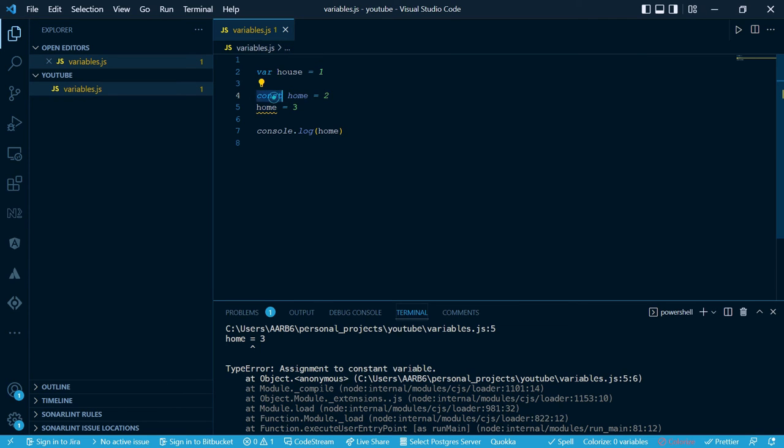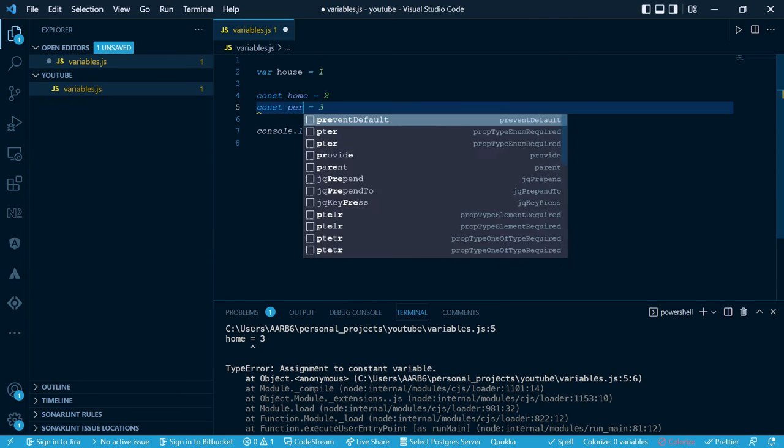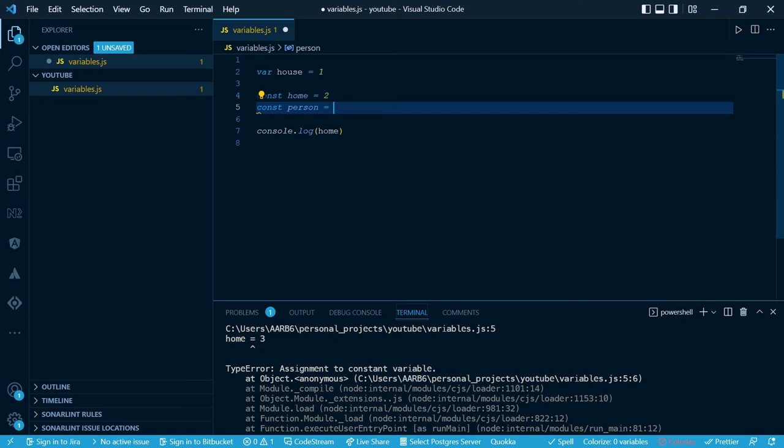But because this is a constant, JavaScript will not allow us to reach inside the box and change what's inside the box. In order to do that, we would need to create a new variable and store that in there. So we can say something like const person equals Jeff.